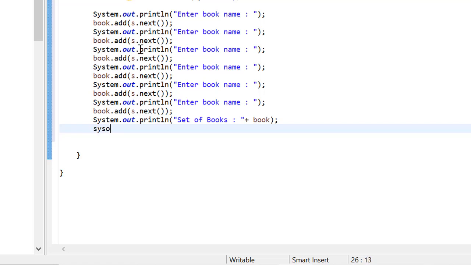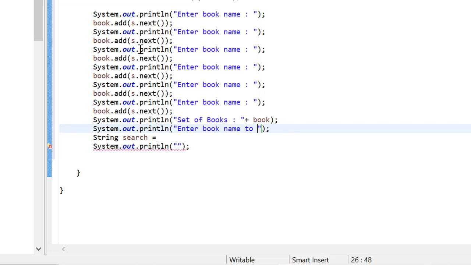And now, for searching for the book, what you can do is have a variable search string, and you can ask from the scanner: enter book name to be searched.